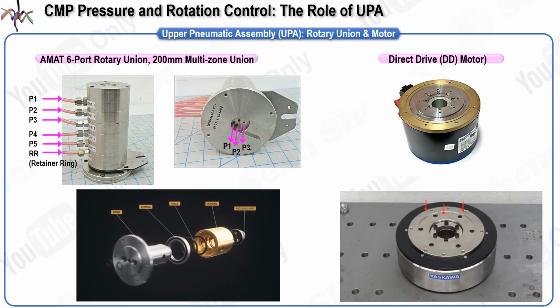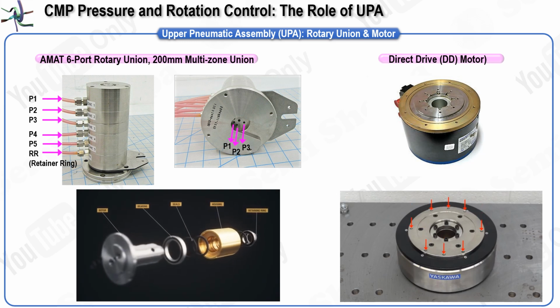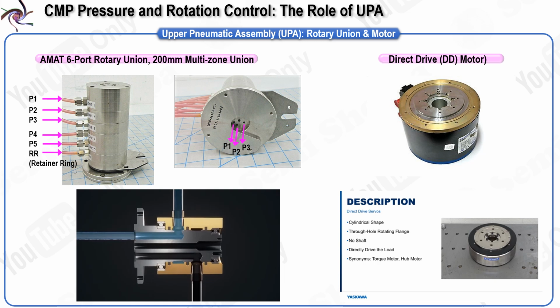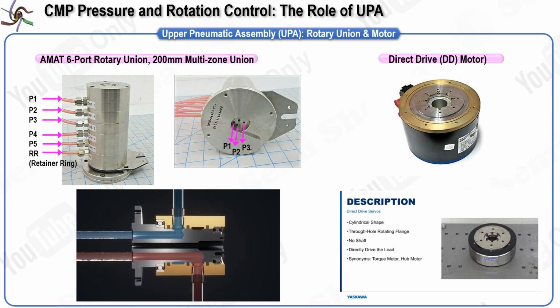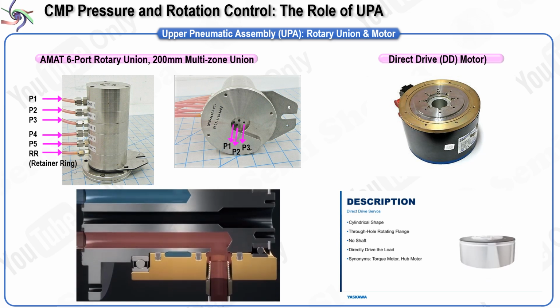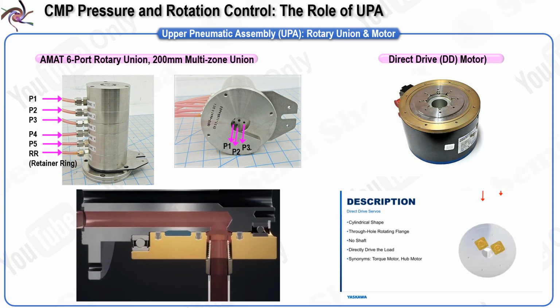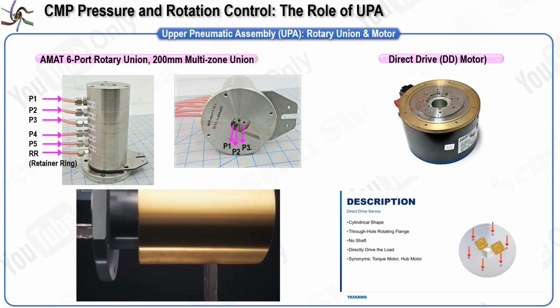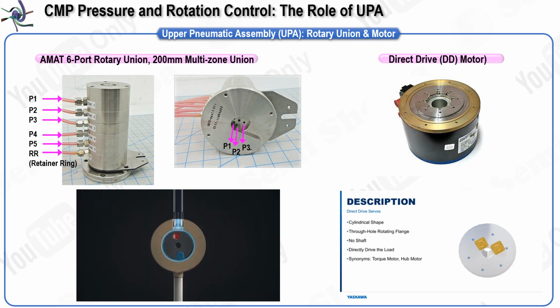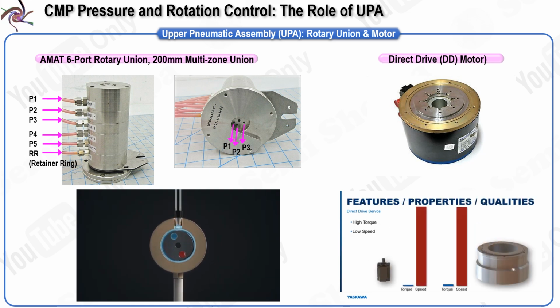This entire system, which facilitates both wafer rotation and air pressure delivery, is collectively referred to as the upper pneumatic assembly, UPA. The UPA is composed of 4 main components: the rotary union, the spindle assembly, the direct motor, and the sweep assembly. The lower part of the UPA is connected to the CMP carrier head through a housing structure. Additionally, the spindle is equipped with a linear motion guide that allows it to move side to side in a sweeping motion. For example, in an LK cross configuration, 4 sweep units are installed to execute this sweeping movement.